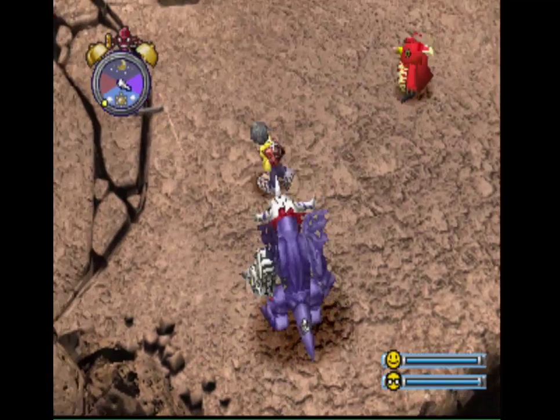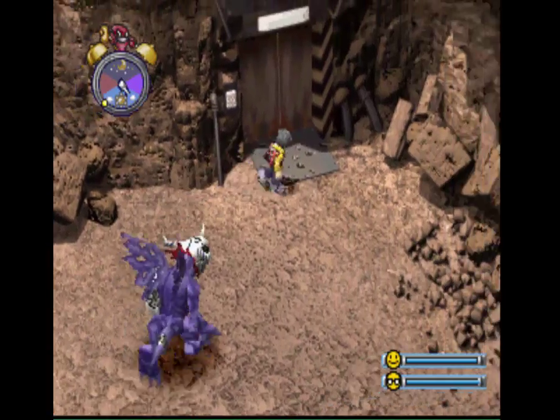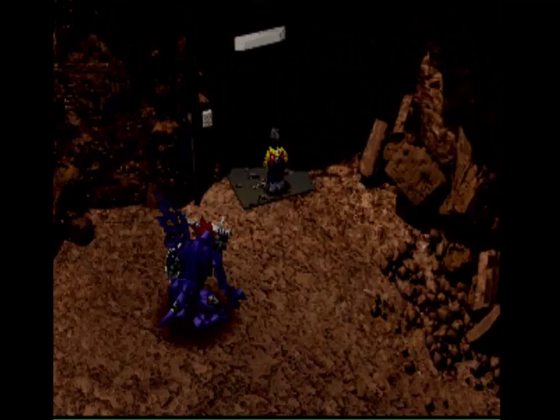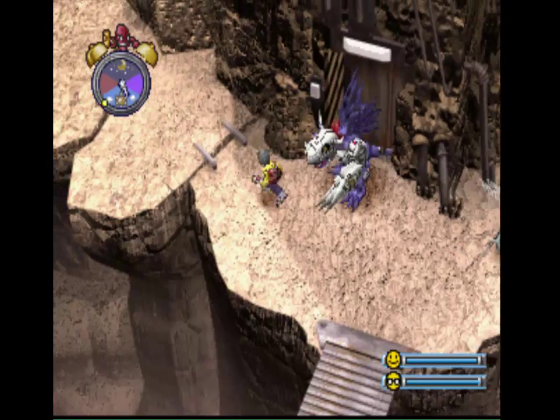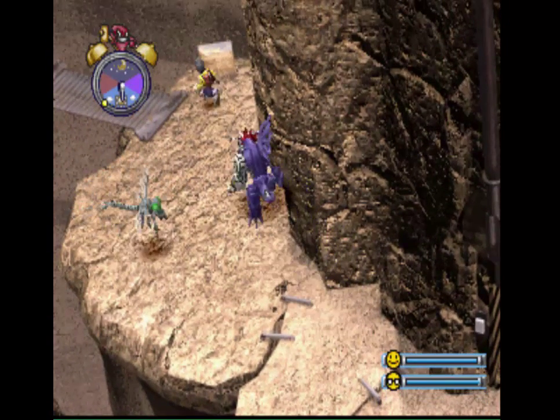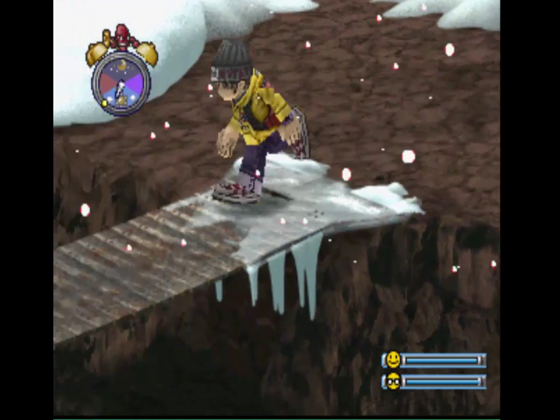Let's see. Let's see if I can avoid this one. Okay. And now we have to go back to see him, assuming he's there. Assuming we can actually interact with him. I have to be careful, though, because I didn't bring any MP recovery items.